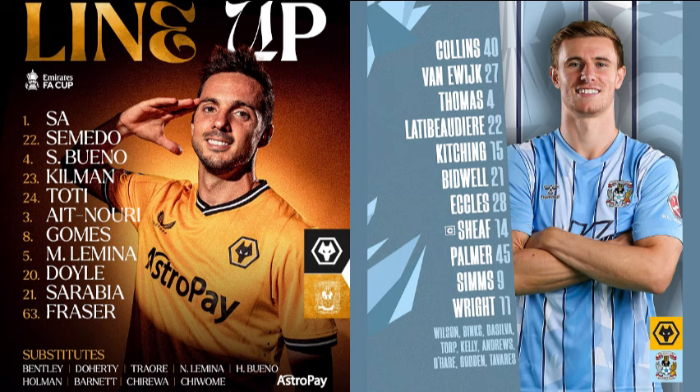Hadji Wright plays down the line to Casey Palmer, back to the American international. Ben Sheaf, the Coventry captain, made a substitute appearance in the last game at Watford — his first appearance in ten games — and here he is starting in central midfield. On the turn in midfield, here is João Gomez for Wolves, back to Killman. Tommy Doyle makes himself available — a little scamp of a player, comes tearing across the Wolves half. Plays it to the left to Mario Lamina, who is holding his position very wide on the left.